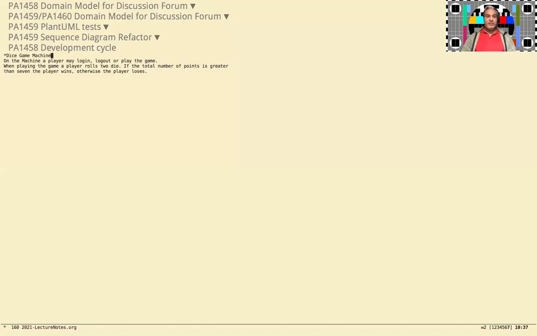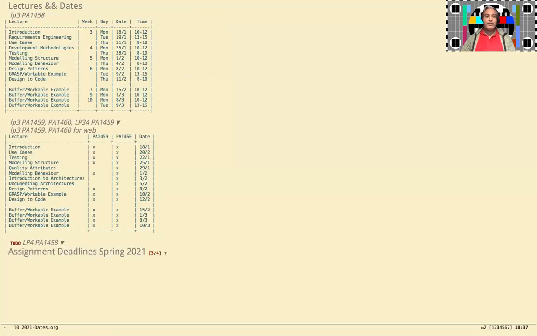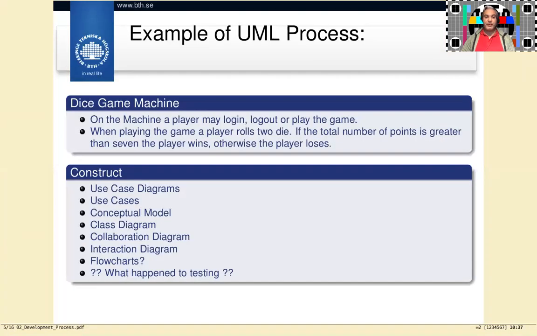So the idea is, if we use this as an example and walk through this example. Seems like there's something missing here. No, that's it.